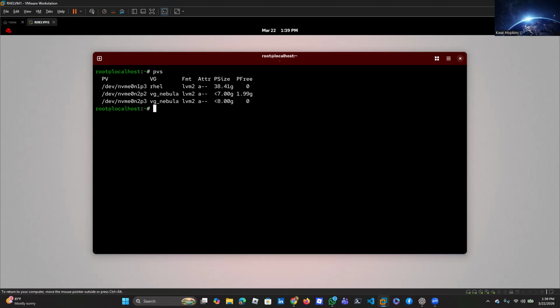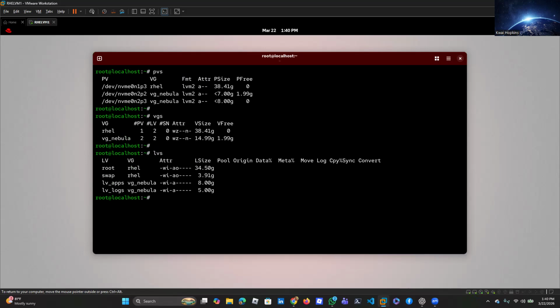If you notice, this one here is nvme0n1, that is the system one. These are the last partition ones we created. Now if we want to look at the volume groups, you use vgs. And to look at the logical volumes, you use lvs.